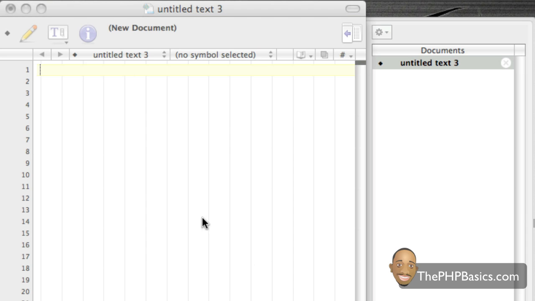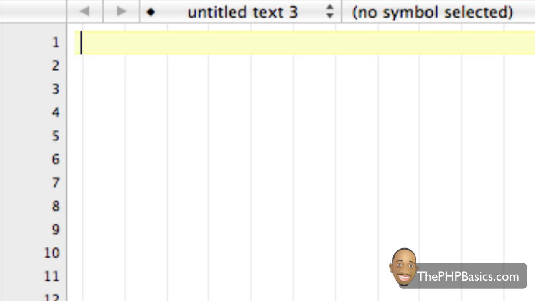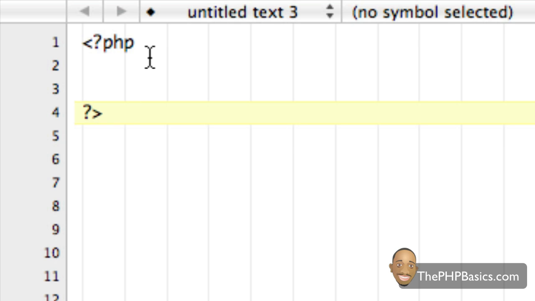So for PHP, like I said, we have special delimiters that we must write in order to create this PHP scripting block, but I have used this in my previous tutorials as well. But for PHP, it just starts off with a less than sign, then a question mark, then PHP, and then it ends with a question mark and a greater than sign. So anything that we want to write in here for PHP, we just write inside this PHP scripting block.